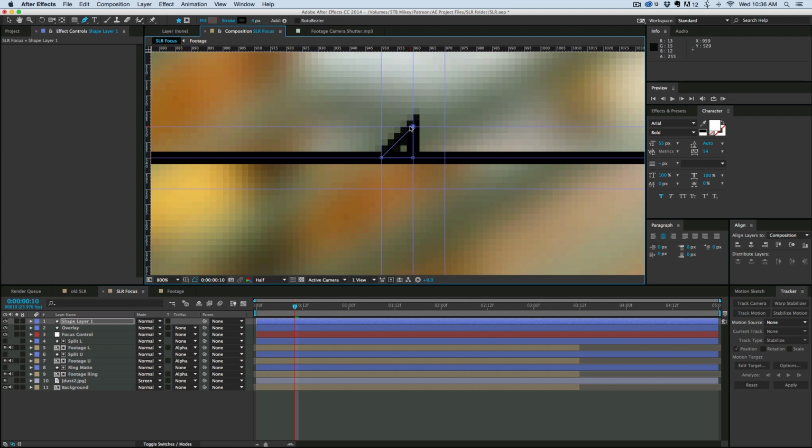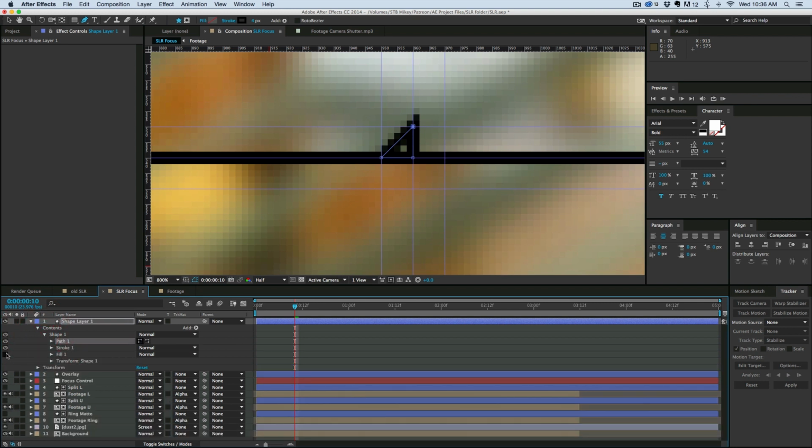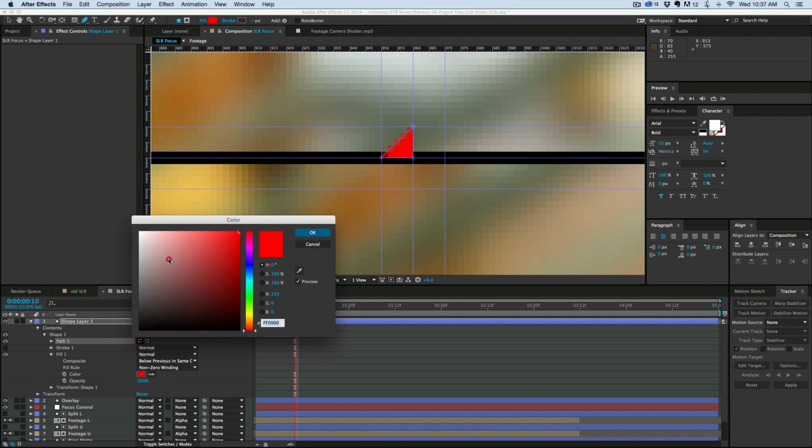And you can see I just snapped to those guides. I actually have to click off to the side and then move them into place, because otherwise you don't have the pen tool. It just gives you the arrows to move the guides. But let's come into this content, into the shape. We do want to fill and we don't want to stroke. So this fill though, we want it to be kind of a gray.